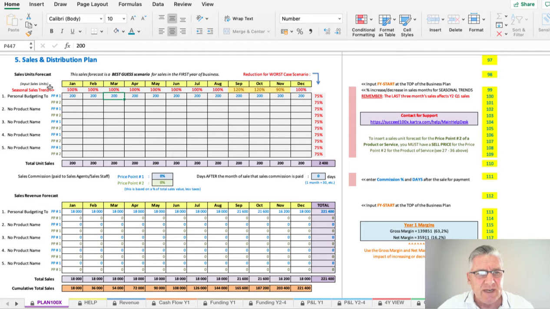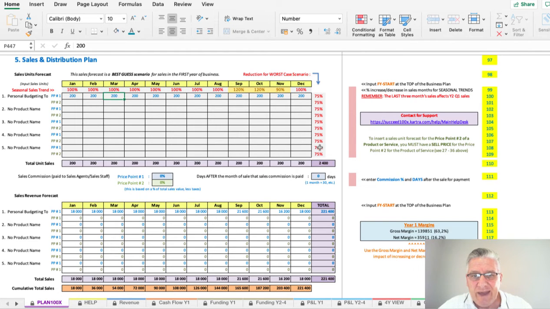Quite important to note here is that we have the ability to put in seasonal sales trend. So it could be that certain times of the year, it might be over the festive season, something like that, where we see an increase in sales, and this allows us. So here, remember we said we're starting in January, our first month of the financial year, and we are deciding that in September and October, we're going to up about 20%, and then we're going to drop it down in November to 90% of the sale. So we straight line the sale across the year. The seasonality will pick it up and drop it down again.